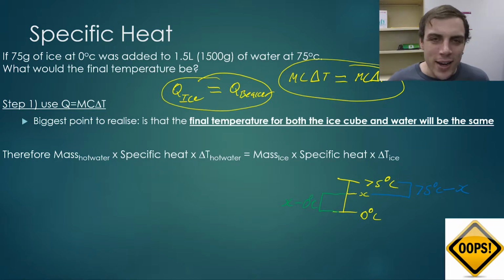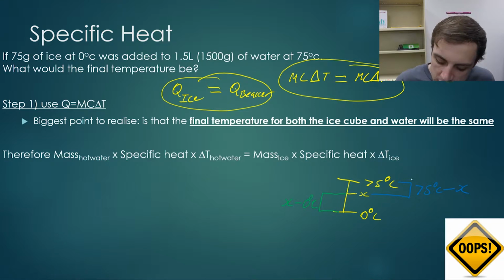Now, I can hear you guys already going, well, hang on a second. How did you do that? How did you know that? Why have you got the X's on different sides? What's going on? The biggest thing here to note is we know already that the temperature of the hot water in that beaker is going to go down. It's inevitable, okay? If we add ice to hot water, it's not going to get hotter. It's going to get colder.